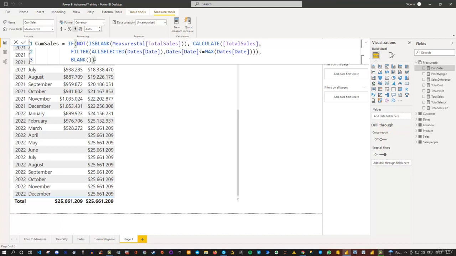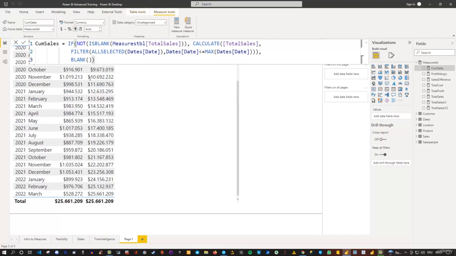And if we modify it like that and we execute it, I press enter, then you'll see that now it ends in March 2022. And you can see that you can't scroll down any further. So our last sales month where we have sales, which is March 2022, is also the latest month for the running total. So that's one way how we can get rid of those repeating patterns.